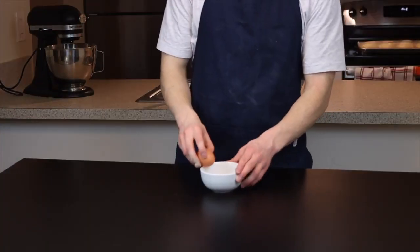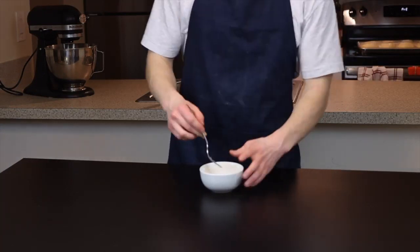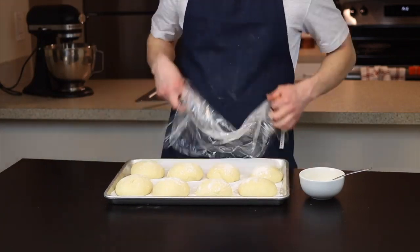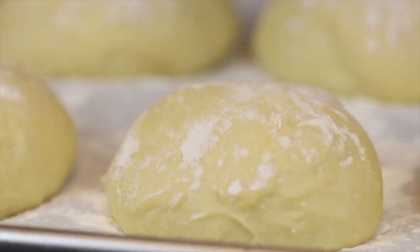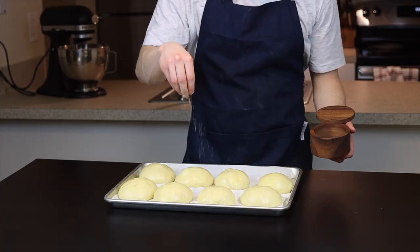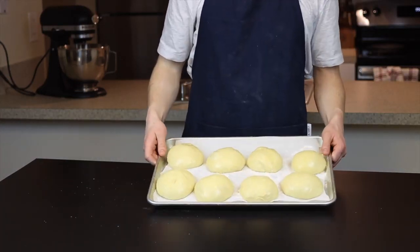While those are rising, prepare the egg wash to brush onto the buns before baking — it really couldn't be more simple. Just beat one egg along with about a teaspoon of water, and that's it. By the time that's done, I'm happy with how much my dough has risen — remember it'll rise even more as it bakes, so you don't want to let it poof up too much. Brush the egg wash generously all over the buns using a pastry brush, and I also like to add a little sprinkle of flaky salt over top to add some extra flavor, but that part's up to you.